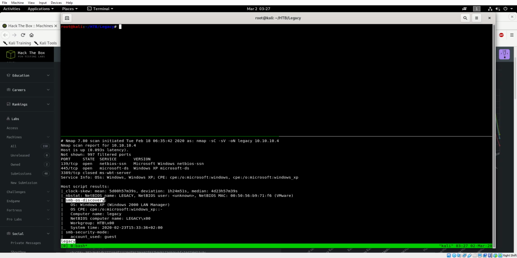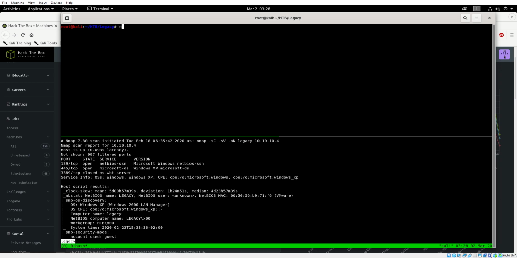But SMB OS discovery found that we're running Windows XP, which probably means that there's going to be some Metasploit module or some exploit out there that's easily available for this machine and this vulnerability. The one downside is it didn't really enumerate anything about the actual SMB service that's running on this.